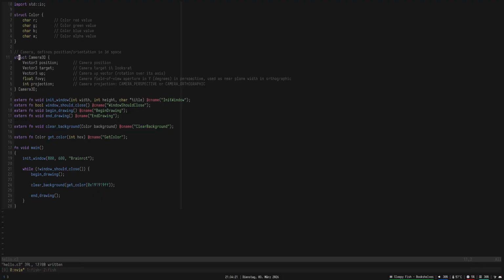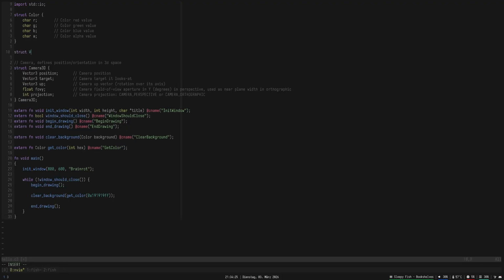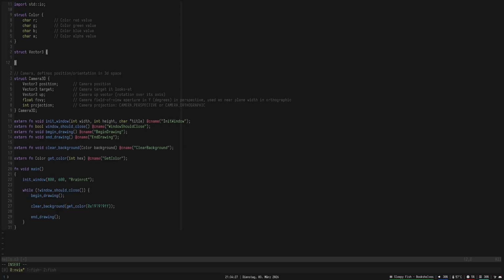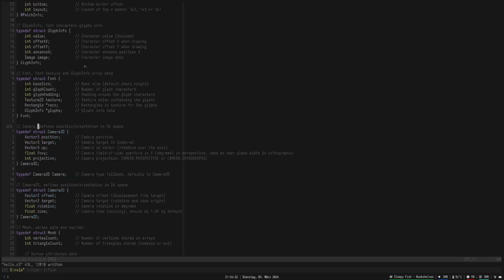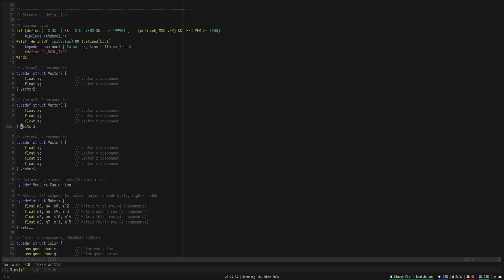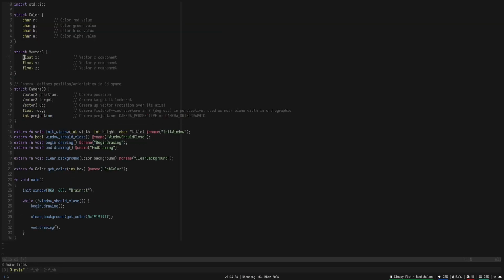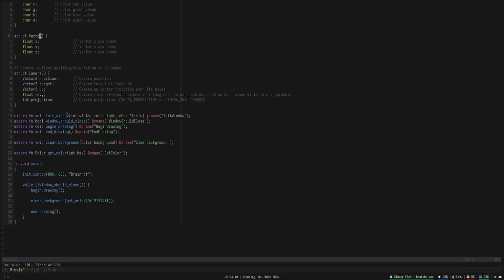It's fine. We'll just use normal comments. And vector 3. This does get a little bit tiresome, but eventually we'll get to the point where we don't need to keep recreating stuff, and we'll have already done it. But for now, we're going to have to be doing this a bunch.